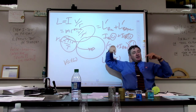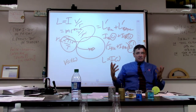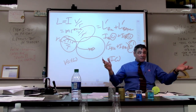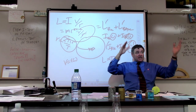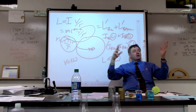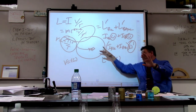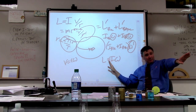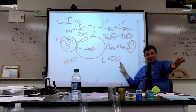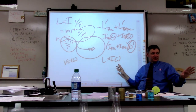If the moon makes one revolution around the Earth, how many radians does it move through? 2 pi. It's going to take 27 days. So you can take 2 pi radians and divide it by the time it takes for the moon to orbit around in 1 second. Put that in for omega. If that's going to flip you out, do MR squared separately, take 2 pi, divide it by 27 days, convert it into seconds. I don't care. You're going to get the same answer either way.